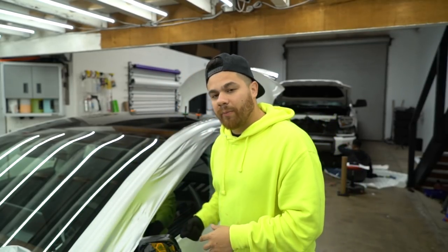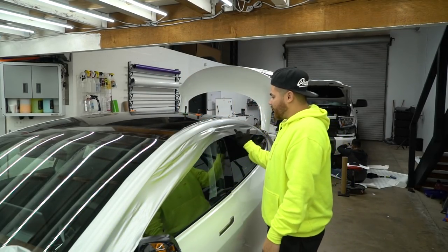So shout out to him. I don't recall exactly what his Instagram was. If I can get the time to do it, I will put it right here on the screen. But shout out to you, bro. It was a really easy thing to do. All I had to do was remove the rubber trims and then bolt the window trim that was all right here. Now I'm gonna have a lot easier time tucking everything. So that's why that was done different.